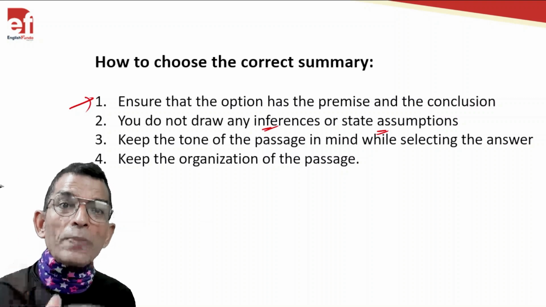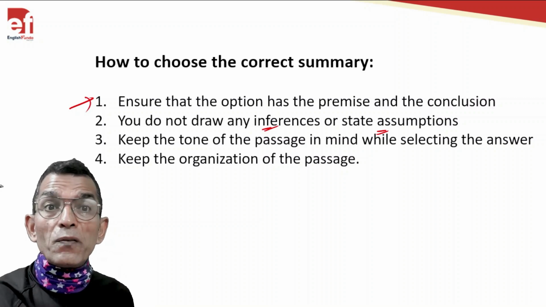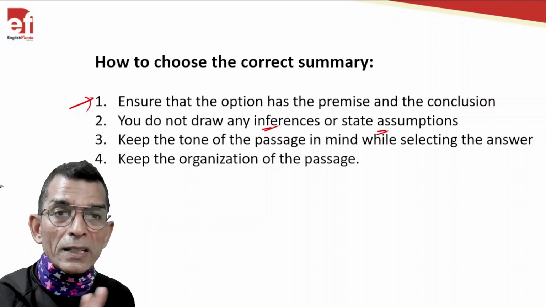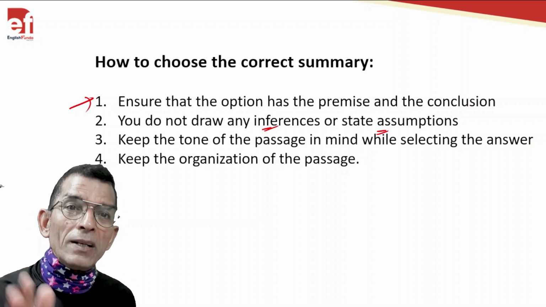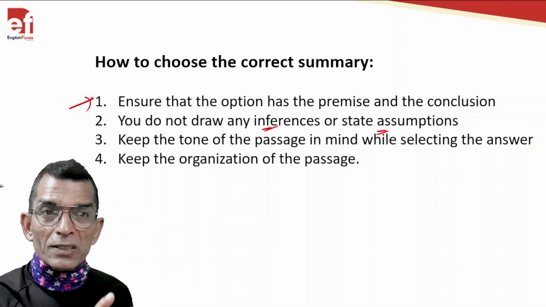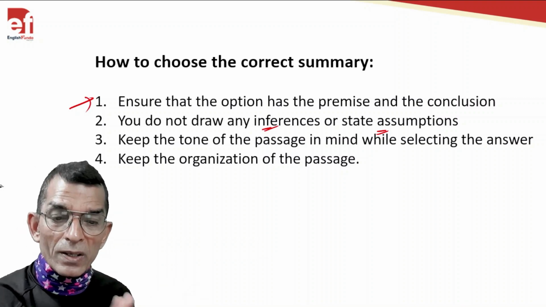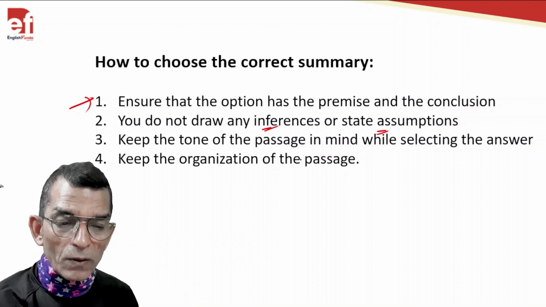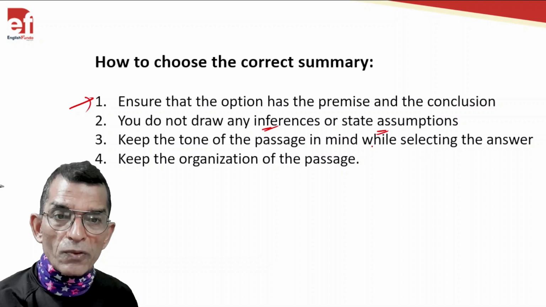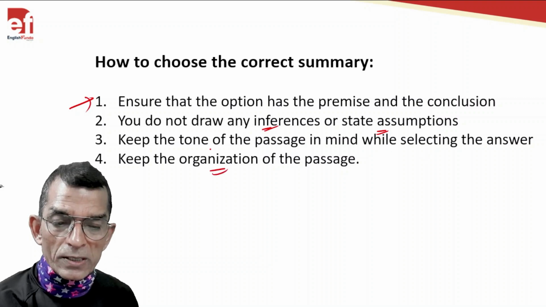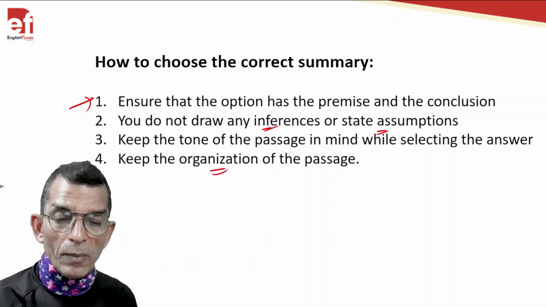In the same way, if something can be inferred from the passage, do not write the inference. Let the summary point in that direction. That is, let the summary imply the inference. Okay, so now keep the tone of the passage in mind while selecting the answer. This we have already discussed, and keep the organization of the passage in mind.